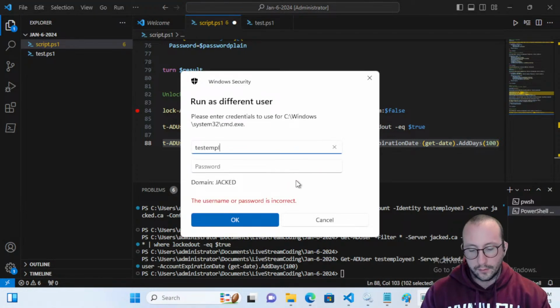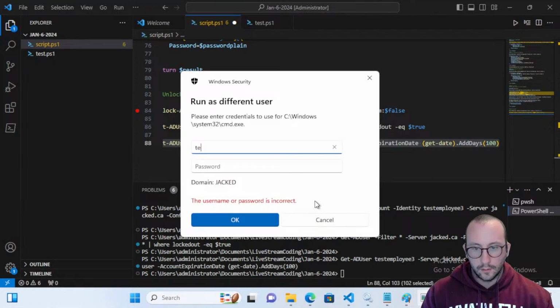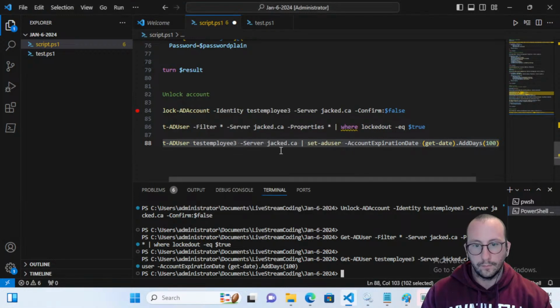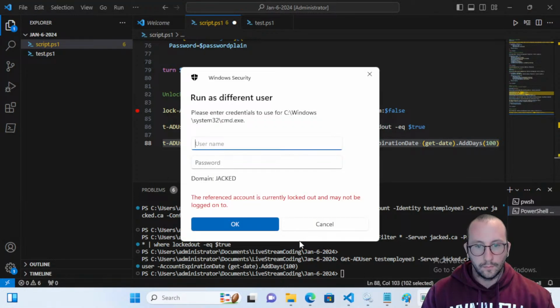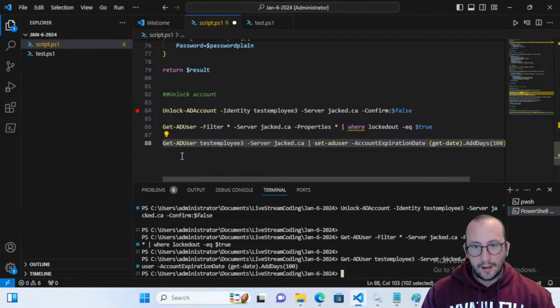All right, perfect. It's just giving me incorrect password, so let's just keep locking it out. All right, perfect. It is now locked.